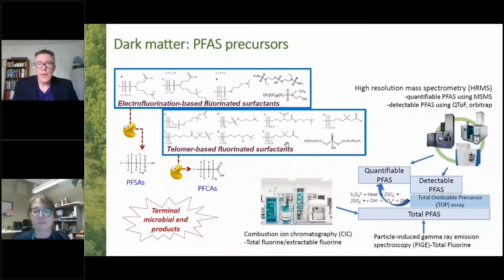Okay. Now, in this situation with the compost analysis, do you have a sense for what percentage of those 17 PFAS compounds made up the total fluorine amount? Was it a small amount? Was it significant in this case, or were you able to analyze that? For the study I conducted, I didn't do the total fluorine analysis, so there is no direct comparison, but I could see a huge amount of precursor was transformed to PFCA or PFSA after the TOP assay. That means precursors were in the sample.